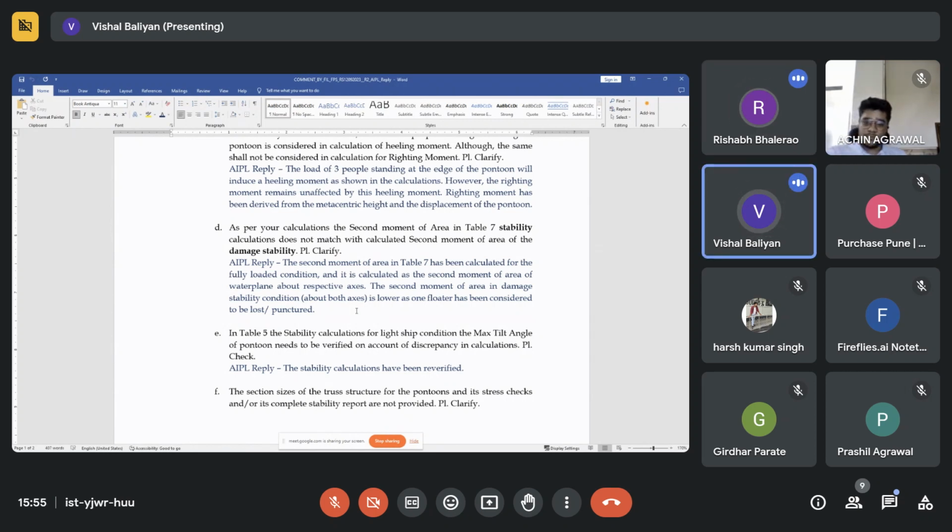What I have done is I have added the weight of the water that will be added as a volume in the punctured floater. I have removed its buoyancy, and I have removed the water plane area of the pontoon. So that will be the most critical situation. Basically, we combined both scenarios: the lost buoyancy method with the added mass method. So we went for the most critical scenario in this case.